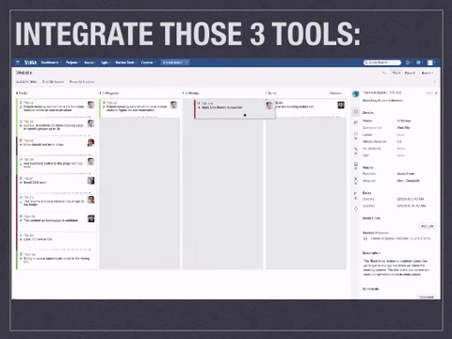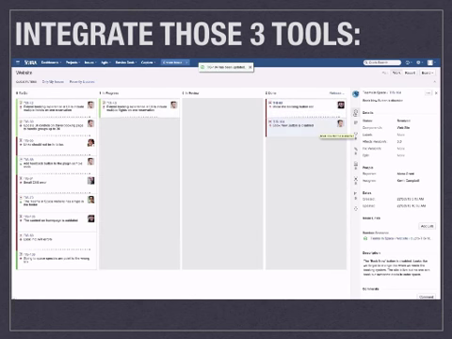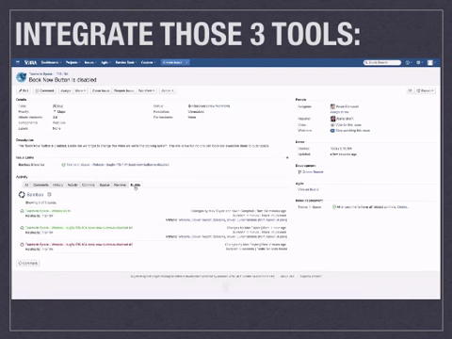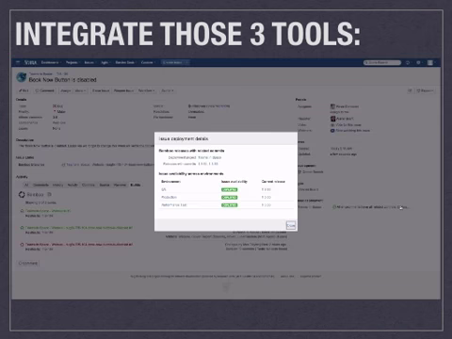Kevin drags the bug to the Done column in Jira Agile. He feels gratified to have the issue resolved so quickly. Looking back at the Jira issue, we can see the conversation around the issue, the associated commits, and even that it was deployed into production.